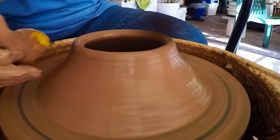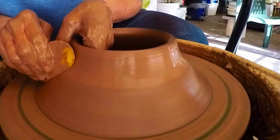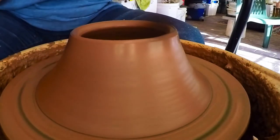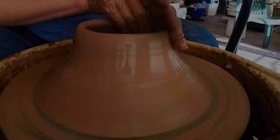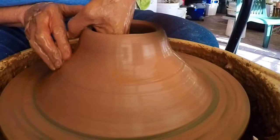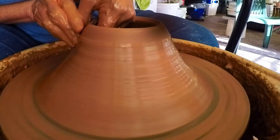Let's see, that's not gonna work. Let's see if. So I'm going in there and I can kind of feel where the clay starts to thicken up.